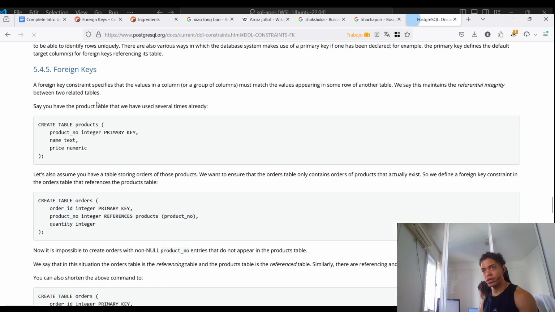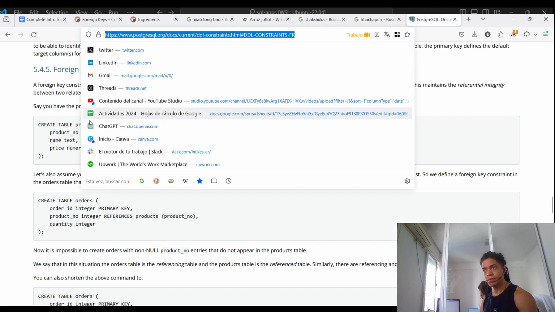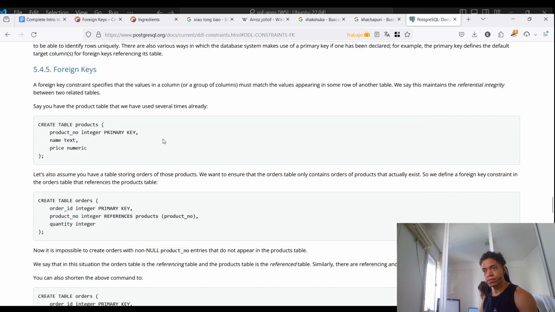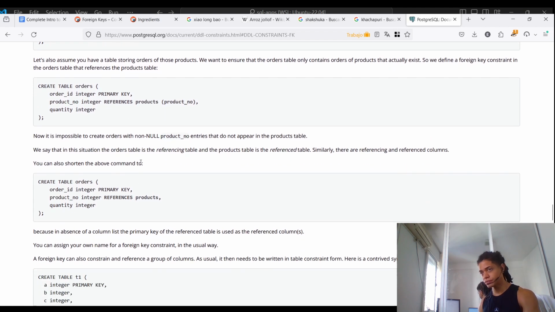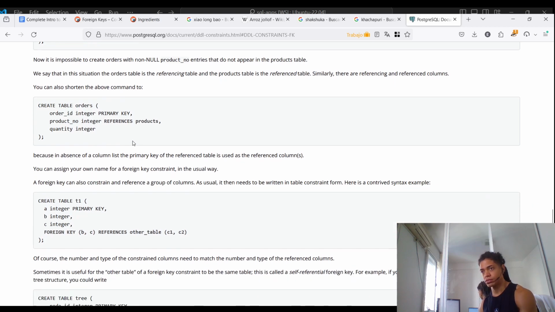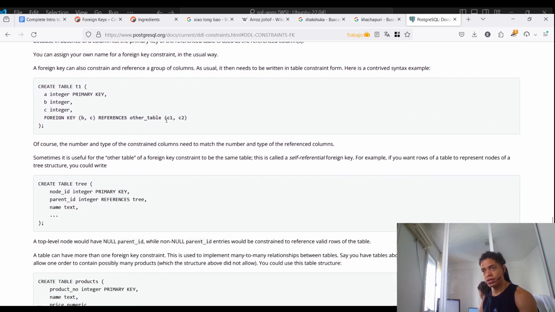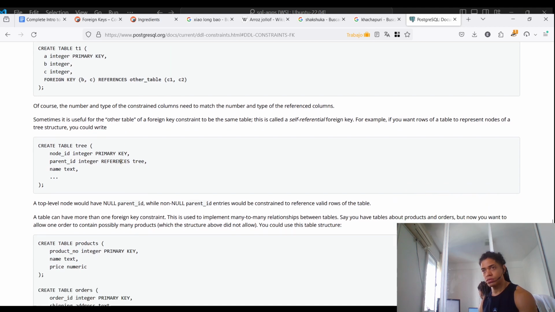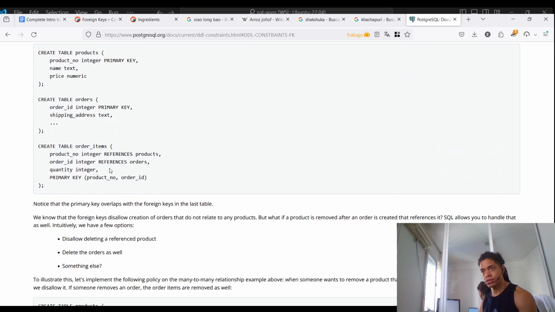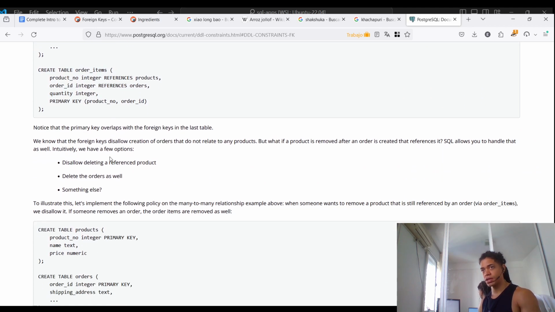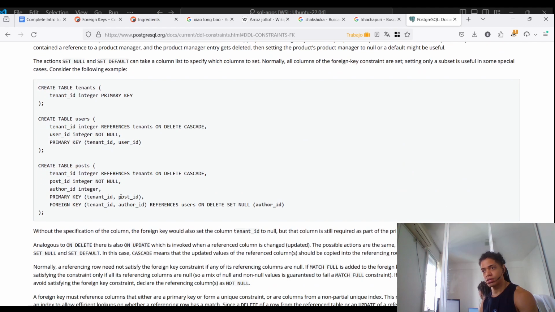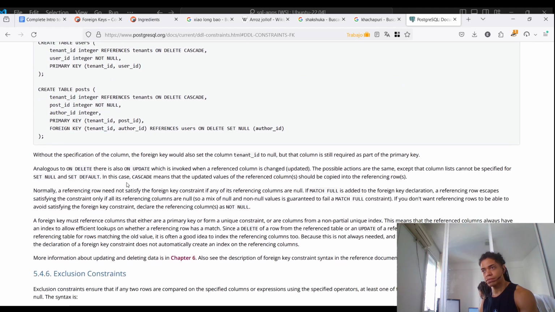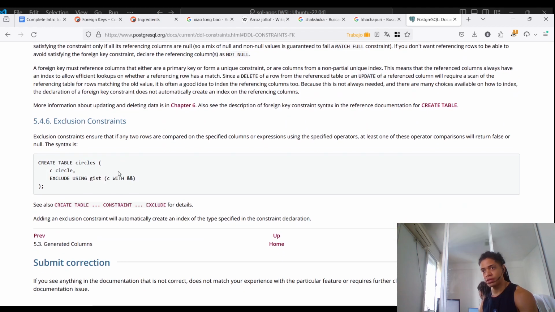For example, foreign key references product number, as well as referencing a product in another table. You can also reference three. But the idea here is to hold the reference of that: on delete restrict, on delete cascade, on delete exclusion constraint.